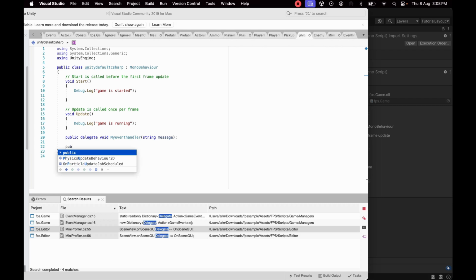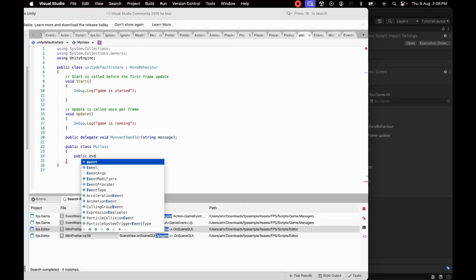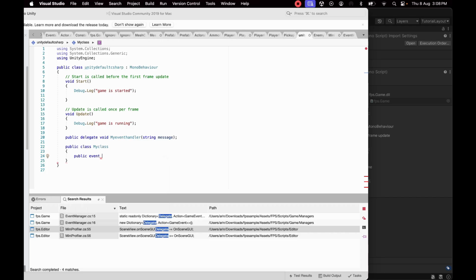It's basically like a mom telling you to have lunch, right? So always see that you use the semicolon. Public event, I can just copy this. So this is how a delegate is written. This is how you declare an event, right?